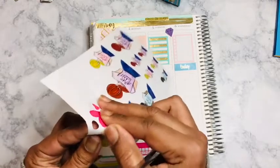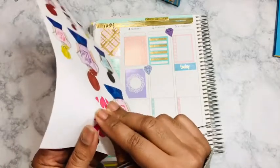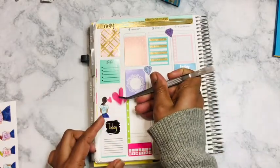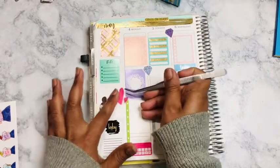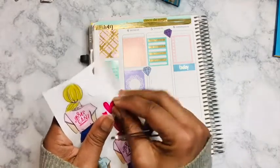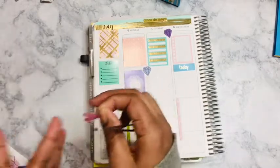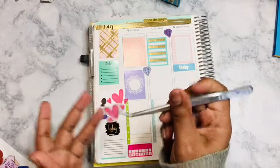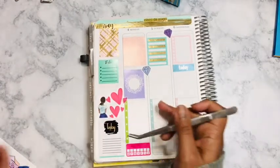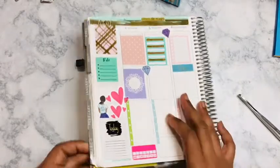I do want to wish everybody a happy Mother's Day. And of course, you do not have to birth children to be a mother. I've seen plenty of people that have not birthed a kid in their life, but they have been active in the children around them, and these children look at them as mothers as well. If you have lost a baby, I'm sorry. You are still a mother. So, again, you do not have to have biological children for you to be a mother, okay? So, I do want to spread that love.